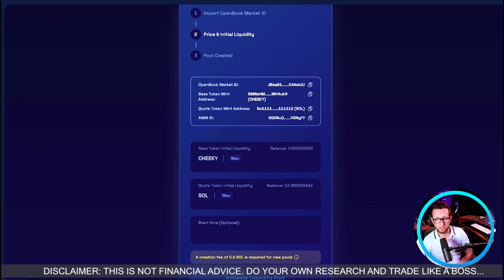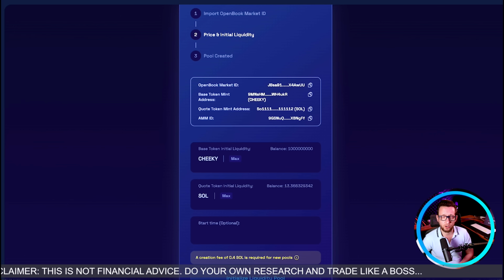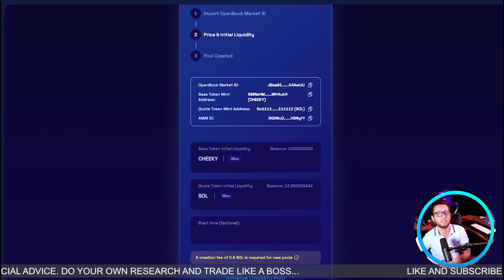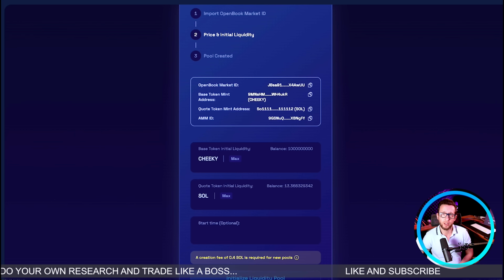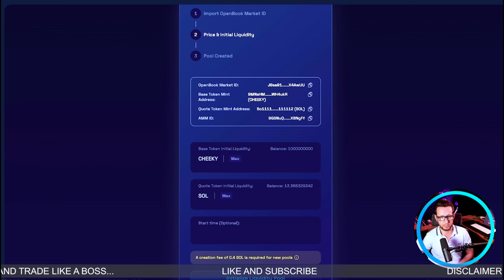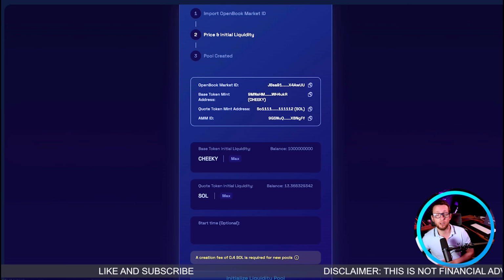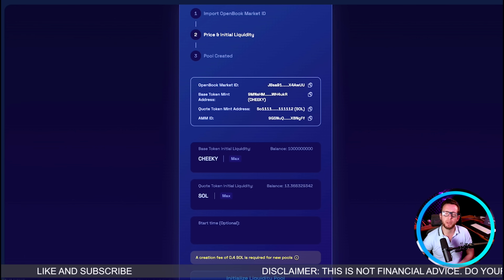Obviously, we don't want to do this right away. We need to open the correct tabs on our browser so that we can actually burn our liquidity. What this means is that we can't do a rug pull. For all of the liquidity that we are putting in, we will get a receipt from this website, and that receipt we actually need to burn. So we can't do a rug pull. There are enough scams out there. We certainly don't want to be one of those guys.